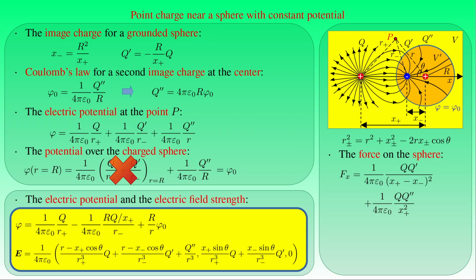The second term represents the Coulomb force between the point charges q and q double prime at the distance x sub plus, which is equal to 1 over 4 pi times epsilon naught, times q times q double prime over the square of the distance x sub plus. The first term is given by minus 1 over 4 pi times epsilon naught, times x sub plus times capital R times q squared over the square of the difference between x sub plus squared and capital R squared. By substituting the expression obtained for q double prime into the second term, we obtain capital R over x sub plus squared, times q times phi naught. As in the case of the sphere with constant potential, the force attracting the charged sphere is reduced by the electric field due to the constant non-zero potential phi naught over the sphere.